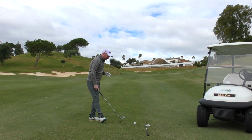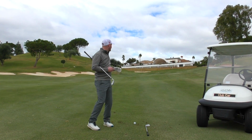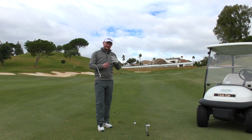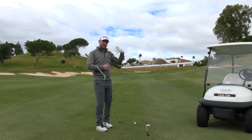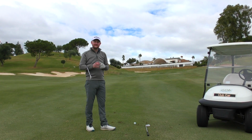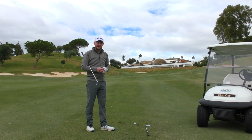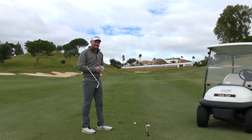So thereby giving myself that little bit of a buffer by choosing maybe a club that goes just to the back. I'm not choosing something that's exceedingly too much, going too far as I go through. I've just gone up and thought a little bit more. Is the flag the last point I can hit to? No, I can generally hit by it. So when we're starting to hit into greens, let's make some smart decisions. Both golf swings were good there. Both strikes were good. Probably the 7-iron, I struck it a little bit better. But because of the poor choice of club, I've now put myself in a poor position.